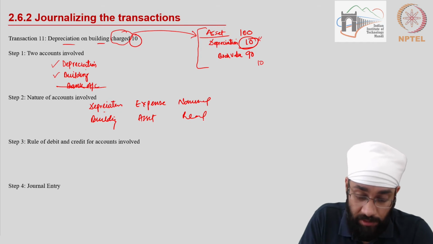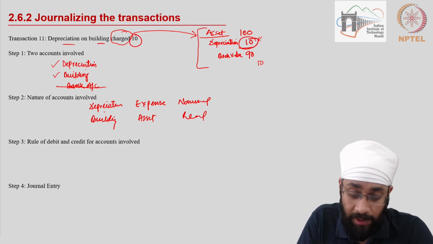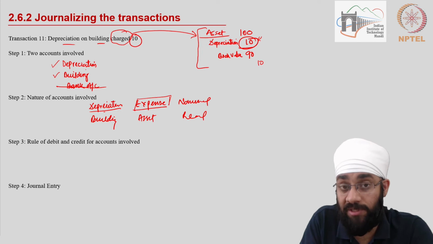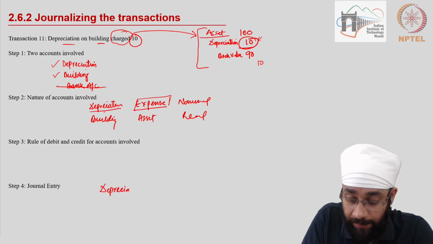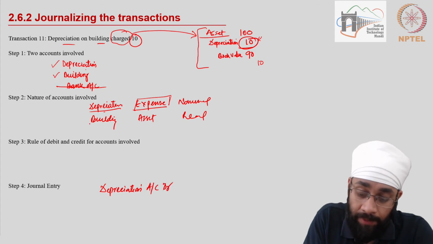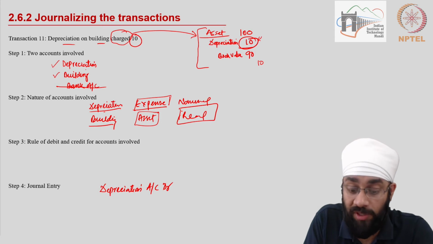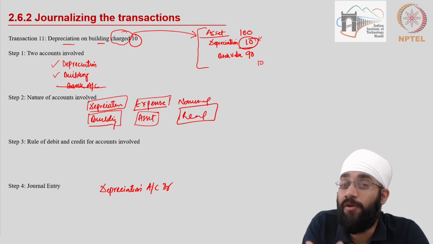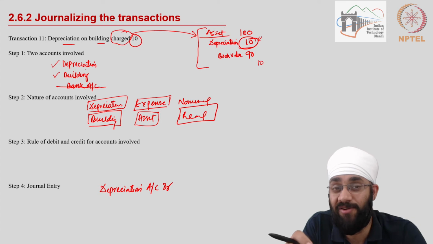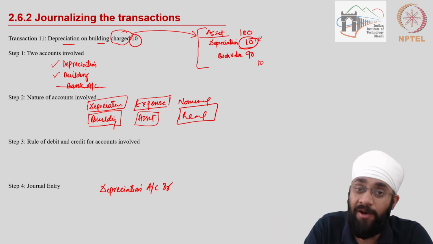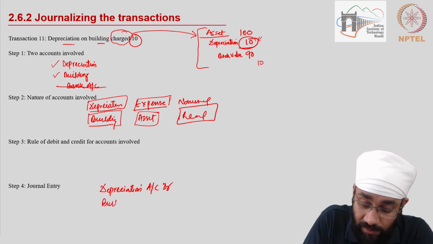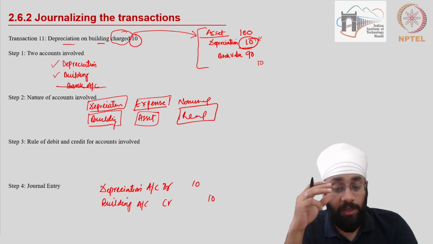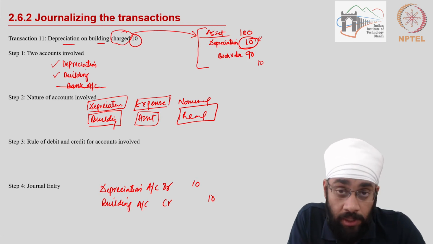Again, I'm skipping the rules to be quicker through this, and you should try to do it this way as well. So what is happening is depreciation, a new expense, debit all expenses and losses. So depreciation account debit, and building an asset, debit what comes in, credit what goes out. Building is going out in the way that its value is reducing. You have used part of the asset in this year to generate the revenue, so that asset is not coming back. That value of asset is now gone towards revenue generation. So we're going to write building goes out, building account credit, and the amount is there. That's how you record depreciation for any asset on which depreciation can be charged.